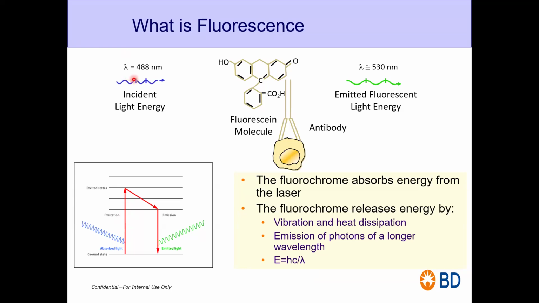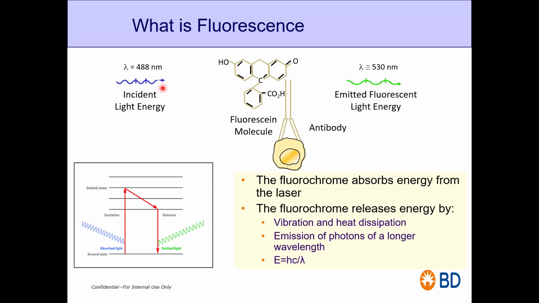That's why if we take an example of the FITC fluorochrome, it is excited at 488 nanometer. If you go and check again in your literature or study, you'll always get to know that the excitation wavelength is always lesser than your emission wavelength, because the energy is higher at that point. When it comes back to its original state from the excited state, it loses some energy because of vibration, because of some photon emission. So now the energy is lower than in the excited state.